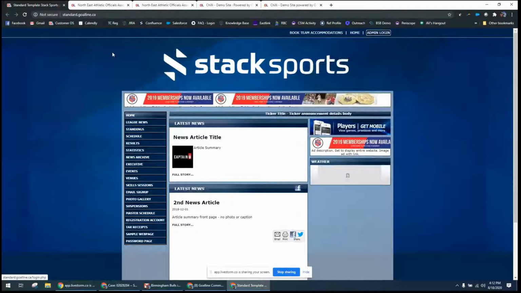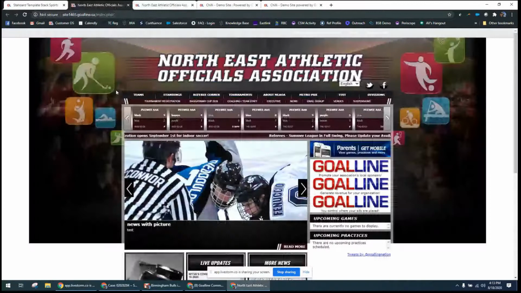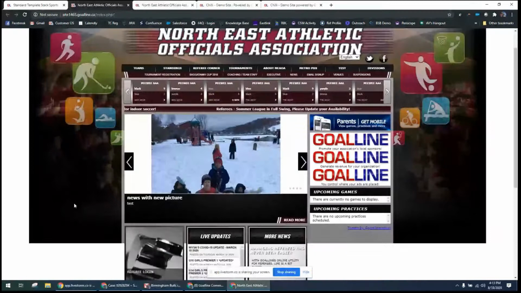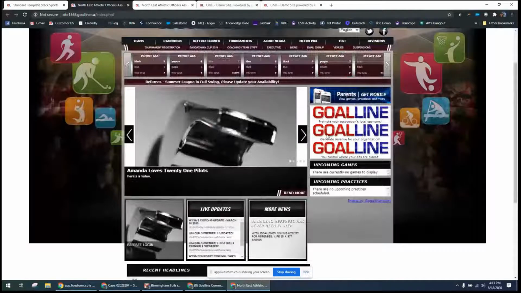I'm not going to get into some of the other potential options, which would be registration only sites, because those, aside from being able to email, you don't actually manage a website with our registration only or event search style options. So I'm not going to touch on what those look like, but the standard level here is the left menu, and then our Gold level is going to give you this shape here where we have a scrolling news center and 3 call out boxes here, followed by some recent headlines, and then potentially some ads going down on the right hand side here.